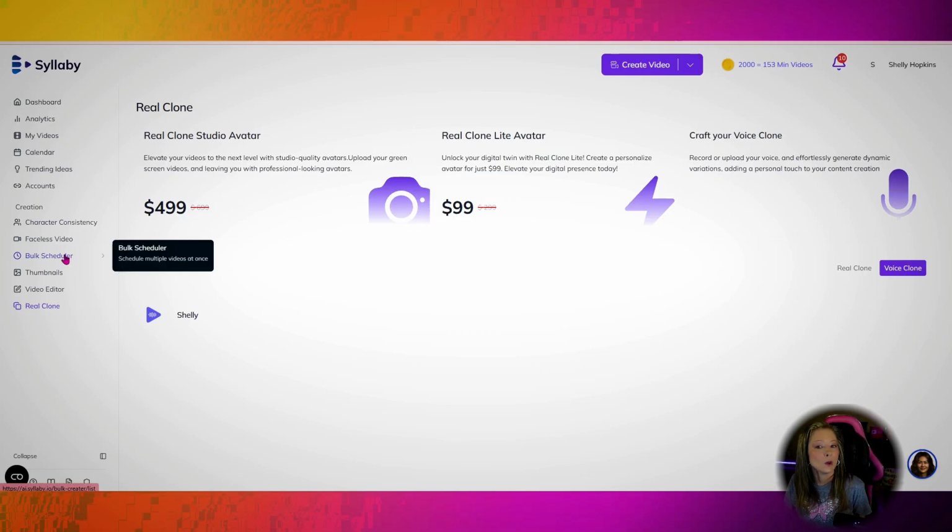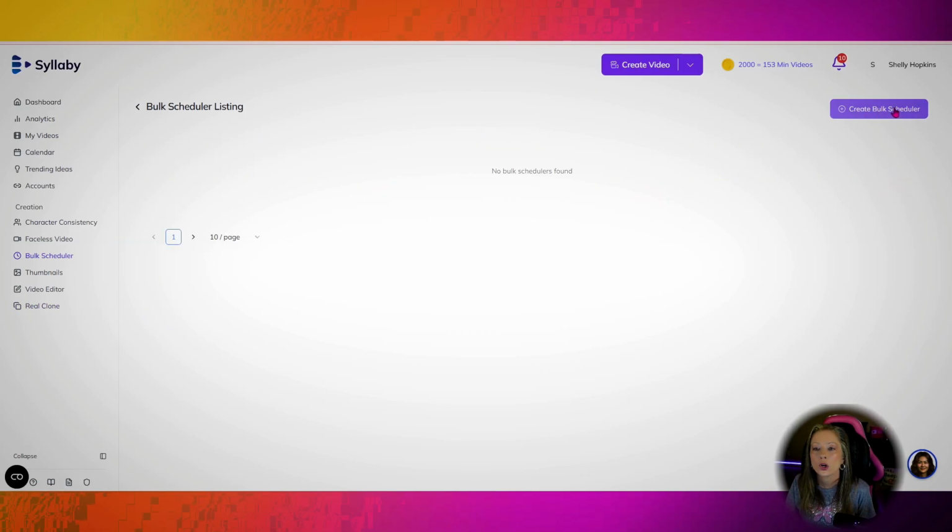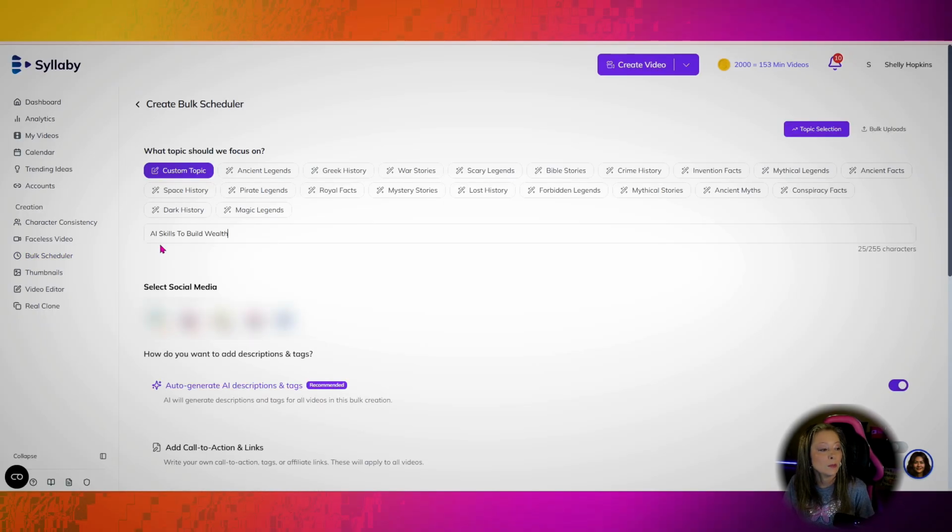Now you can do bulk scheduler here or create, or there's a button over here to do bulk scheduler. So make sure that in the beginning you go to accounts and add all of your accounts, because this isn't just a YouTube software. I mean, you can use this for YouTube, for Instagram. A lot of Instagram people are doing great with this, to TikTok. I mean, it can schedule it and put it on the calendar and go to all the social platforms. Right now, I have it just hooked to YouTube for this specific review.